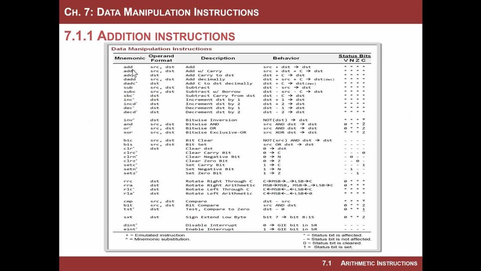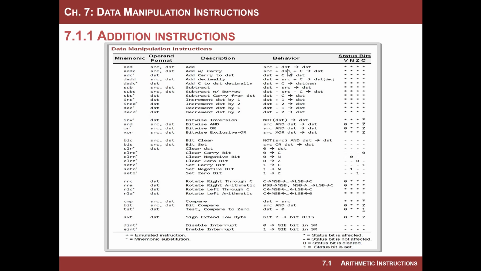When I look at an instruction for the first time, I always want to think about, I look up at this table that I generated from the data sheet. I just retyped in a table from some of the documentation provided by TI. And if I look at add, I first look at how it works. So the behavior. It's going to add the source operand to the destination operand, and it will put the sum back in the destination operand.